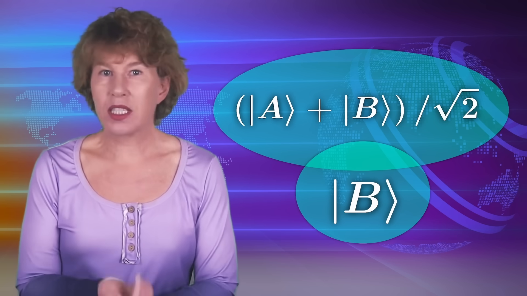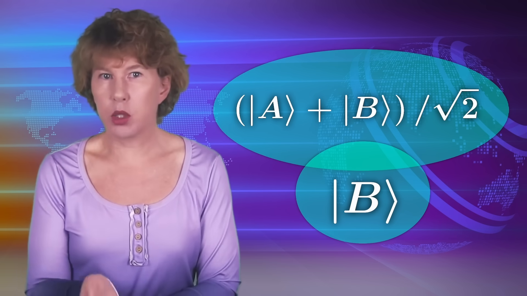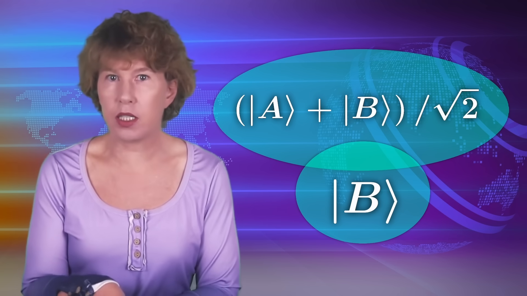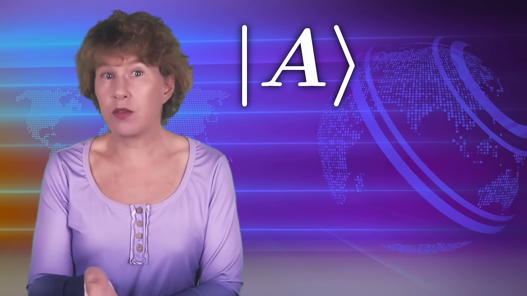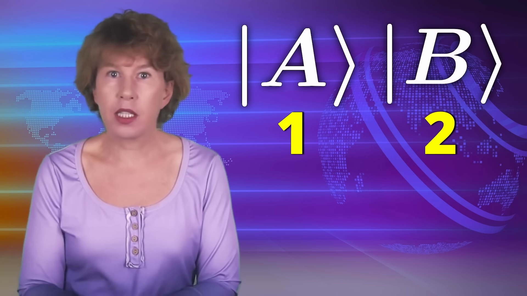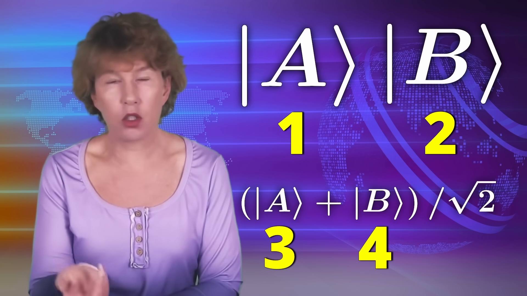But does this show that the wave function is real? The answer is no, for two separate reasons. One is that this test can't rule out hidden variables. Remember that the PBR theorem says the hidden variables of a state like A plus B must be a combination of the hidden variables for A and B — but there's no reason for this to be the case. Suppose you describe state A in the hidden variables theory with the number 1: whenever the value of the hidden variable is 1, the particle goes left. When the state is B, the value is 2 and the particle goes right. And when it's A plus B, the hidden variables are 3 and 4. Their test can't rule this out.